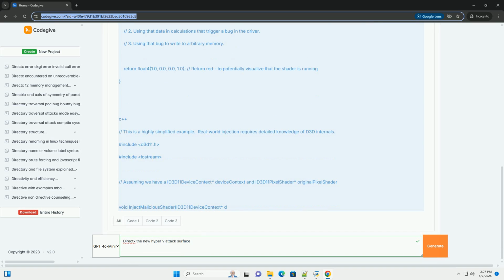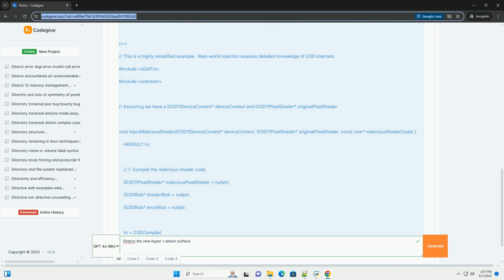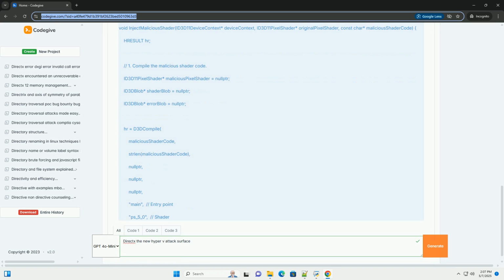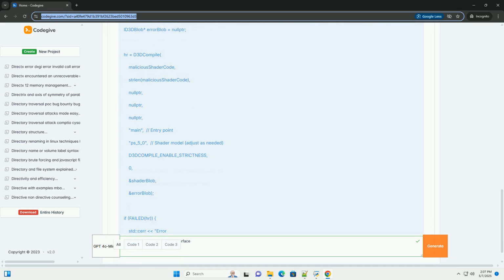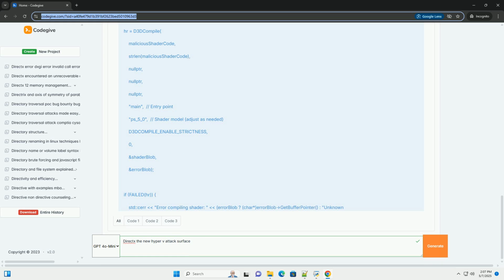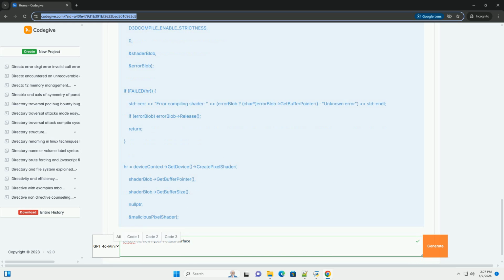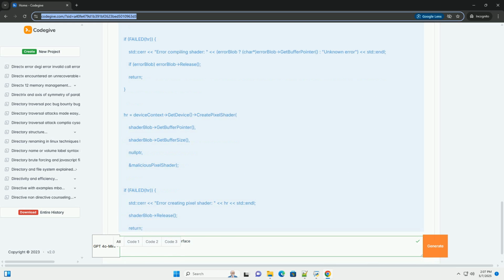1. Fundamentals: DirectX, Direct3D, and Hyper-V vGPU. 2. How DirectX works in a Hyper-V environment. 3. The potential attack surface, RemoteFX code execution. 4. Proof of concept, shader injection and exploitation, theoretical. 5. Mitigation strategies. 6. Ethical considerations. 7. Conclusion and further research.